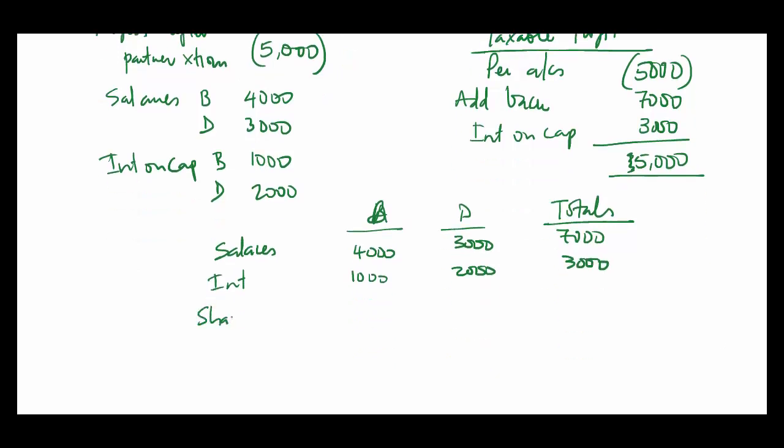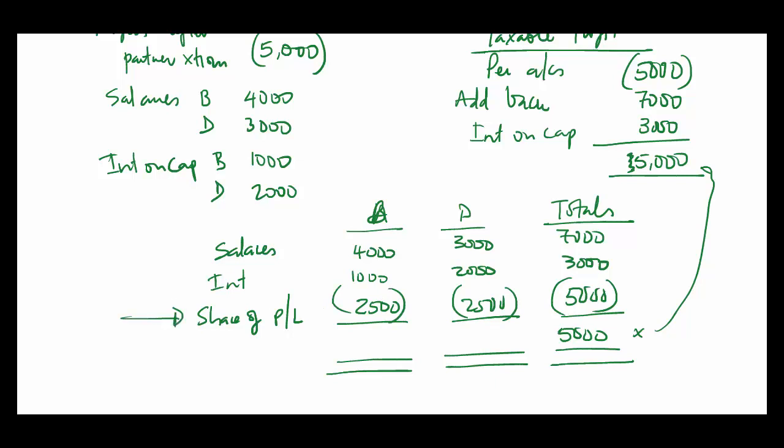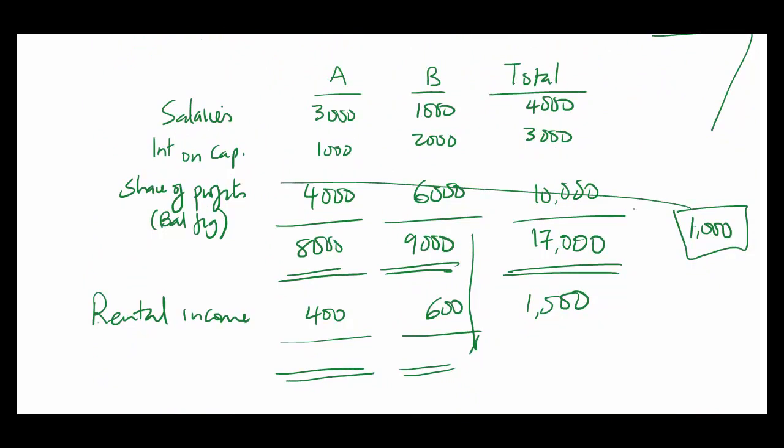And then we'll have share of profit or loss. Remember, this figure will be this figure, 5,000. So we have to work backwards and get that this is a loss of 5,000. So depending on your profit sharing ratio, if they are sharing in the ratio of 1 to 1, that means this guy gets 2.5, this guy gets 2.5. Okay, so the number when we're dealing about a share of profit and loss can either be positive or can be negative, so it doesn't have to be positive. And that basically summarizes the entire concept.